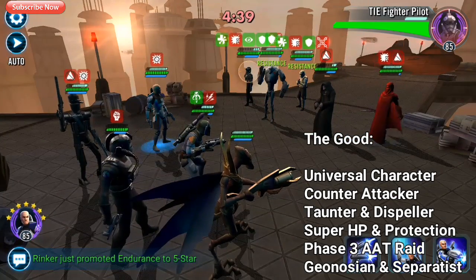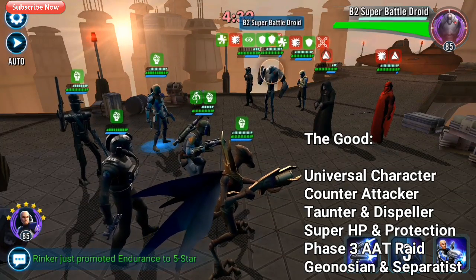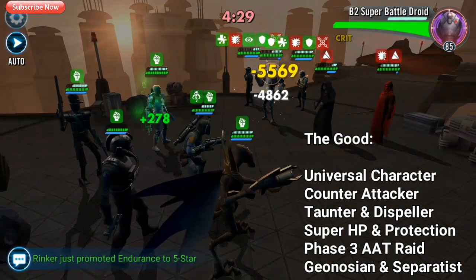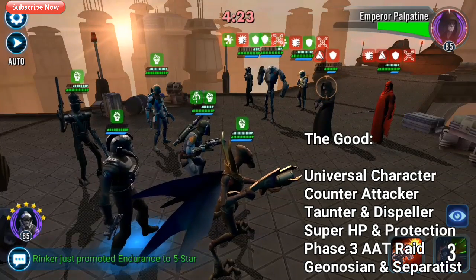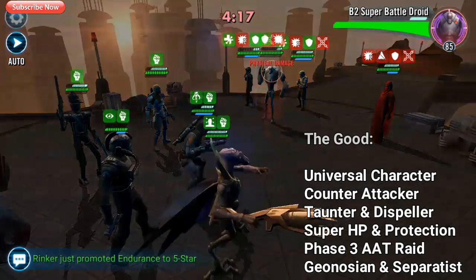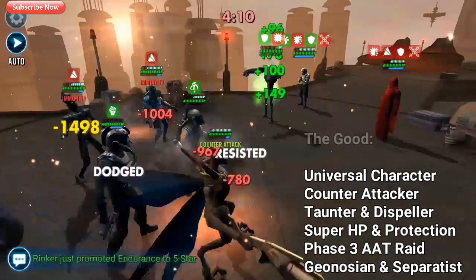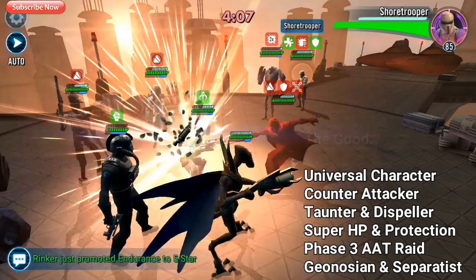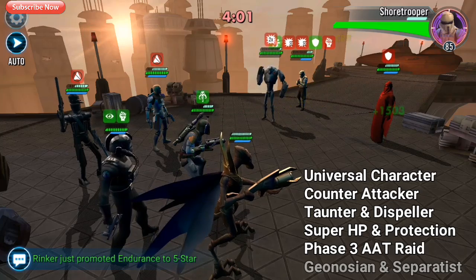Speaking of protection, Sunfac has a lot of it. It's one of the most in the game. At gear 11, he sits at around 37,136 protection, and he has a health of 26,430, and this is excluding mods. So if you put some mods on him, some speed, some protection, he's going to be very, very tanky and able to absorb all that damage that's coming in when he taunts.